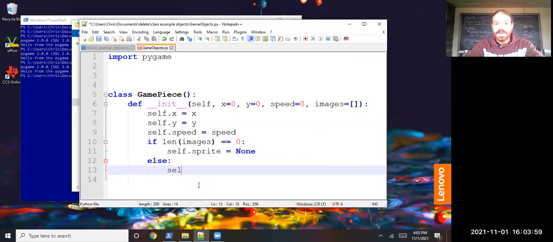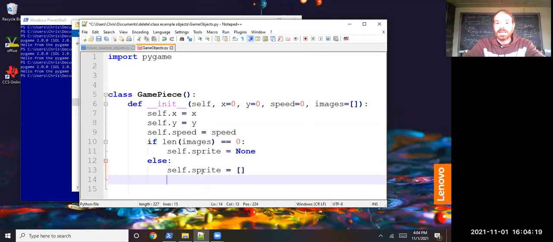we can kind of loop through however many we have. Because if it's not 0, then there's 1 or more. We're not going to have a negative number of images passed in. The smallest is 0. So we can start by setting that sprite thing to just be an empty list, and then we can loop through that images list we passed in.